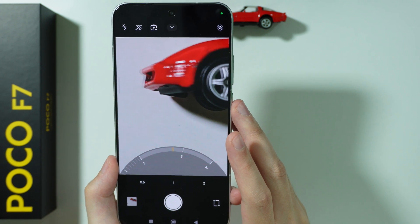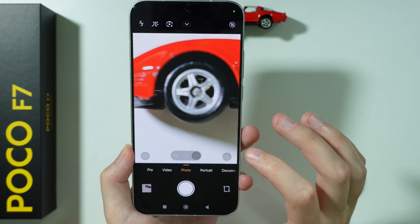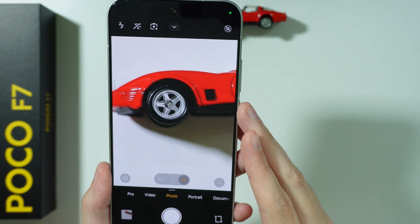We can try to keep the camera closer, bring it closer and closer. However, if you bring it too close, you will see that we lose focus and it is quite hard to get it back. So this is why we need to keep the distance between the subject and our camera.